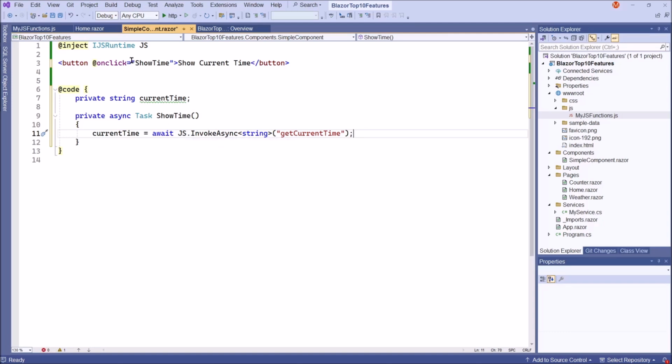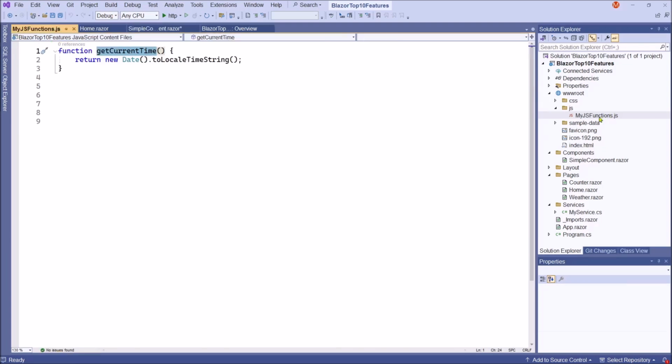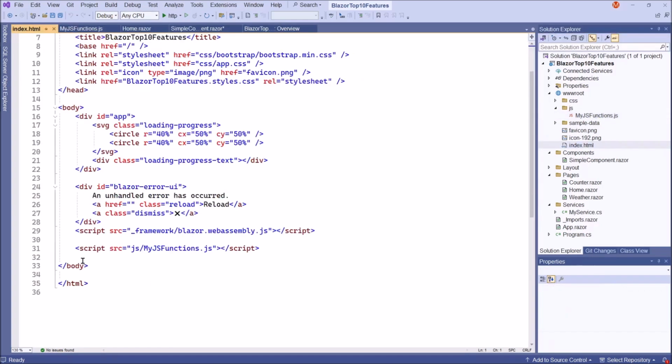By using this JS, because we have IJSRuntime, we invoke this function inside our library, because we already registered this library in the index file. We have registered it here, so we can use its functions across the application.